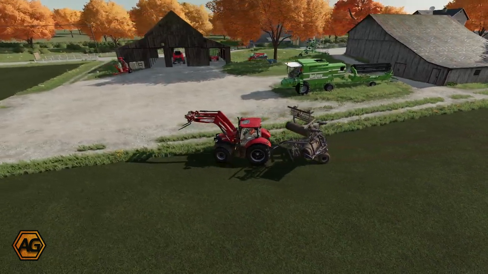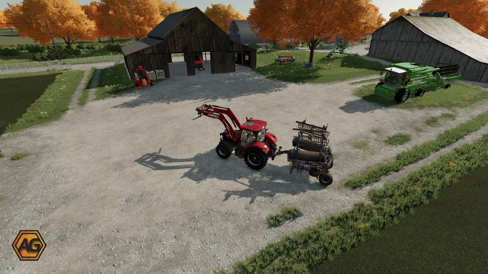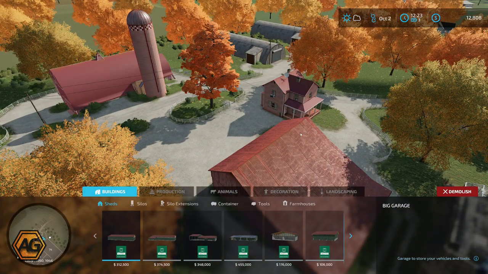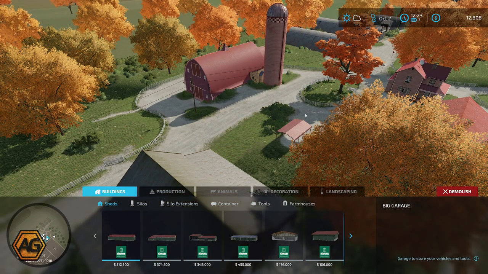Now the other thing I did like, they have added a function. I'm just going to bring up the build menu. If you go into the build menu and hit demolish, you can actually get rid of these buildings that you start out with. It demolishes the shed, the house, the silo, the barn over there, and the little roof, which is kind of nice.